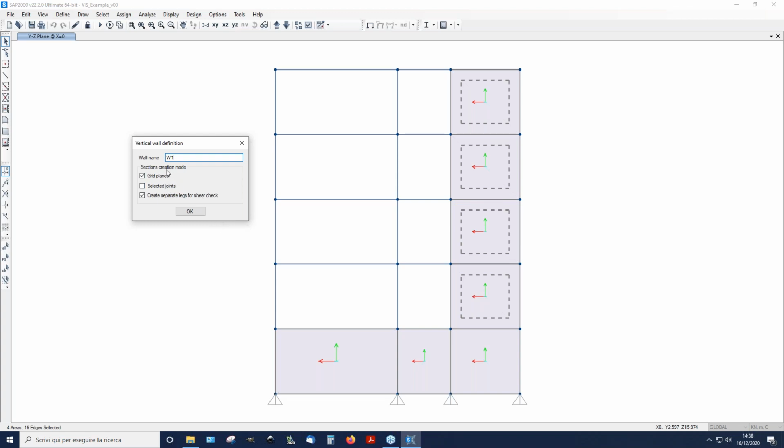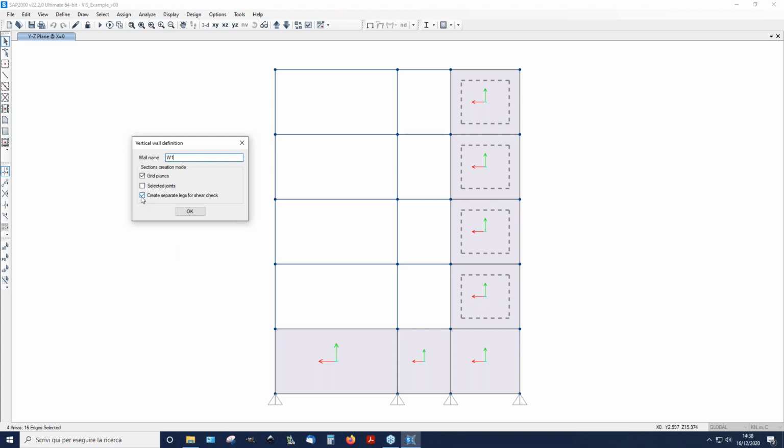Normally, sections are created at each grid level, so at the top and the bottom of each grid level, but the user also has the option to increase the number of these locations by selecting joints along the wall stack and activating this option.